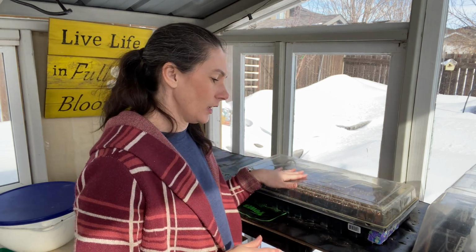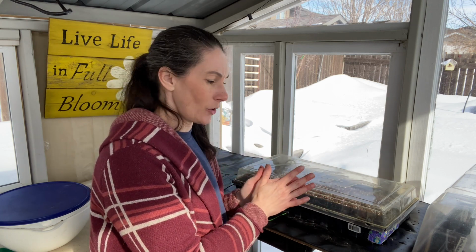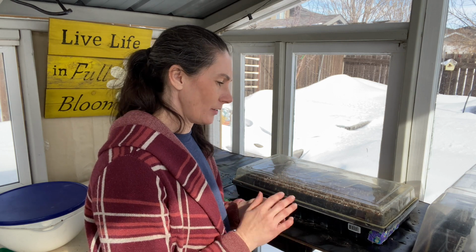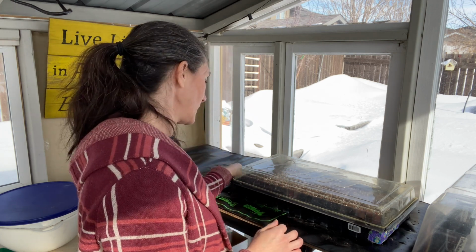And then I'll just put a little humidity dome on top that'll do two things. It'll keep the humidity in there, obviously, to keep the seeds moist, but it also should help to hold a little bit of the heat in at night as well. So I may need to come in during the day and prop this up if it's getting too hot in there, especially once the seeds have germinated. But for now, I'm just going to experiment with that.